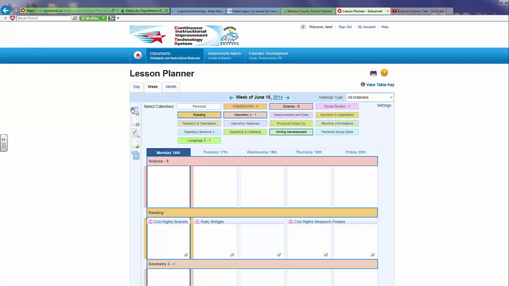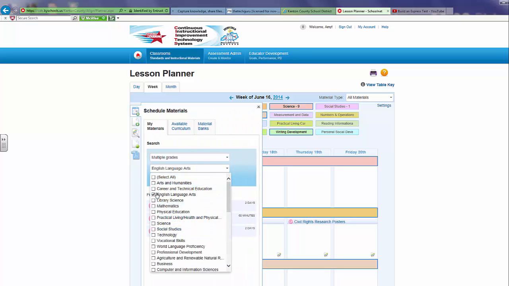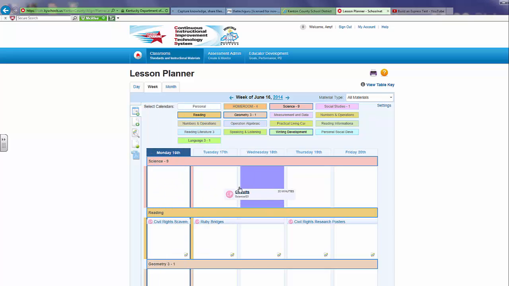And let's say for science, we're learning about electrical circuits. So again, I'll go up to the top icon. This time, I will change this from language arts to science. And my keyword will be circuits. Okay, now you can see I have 2 things that mention circuits within them. My actual lesson, which was 30 minutes per day, but it was a week-long lesson, and then I have my common assessment. So since I originally set this at 30 minutes, I can drag and drop it.